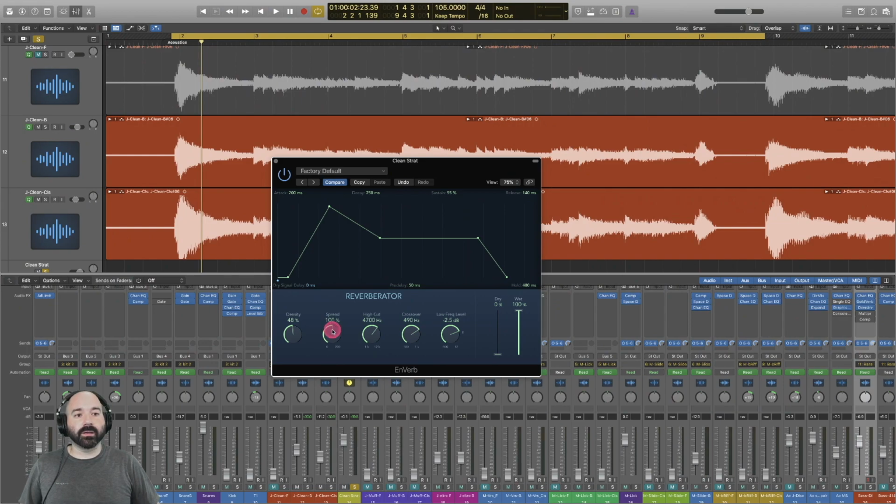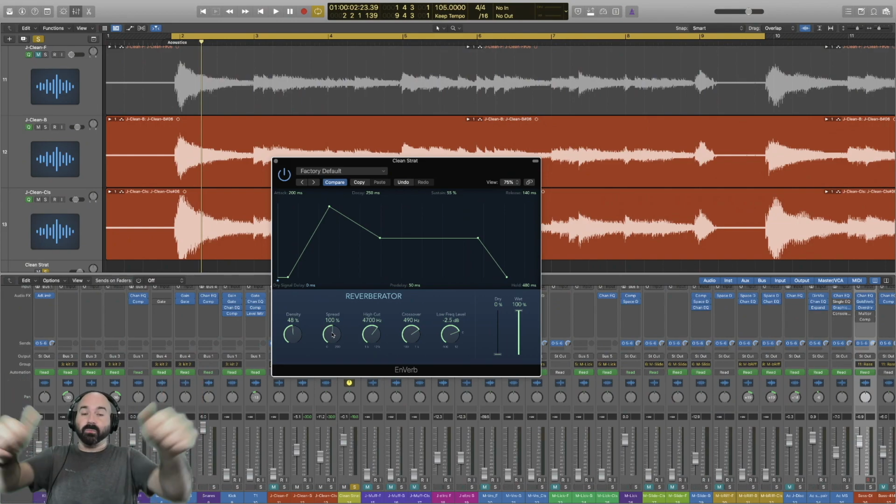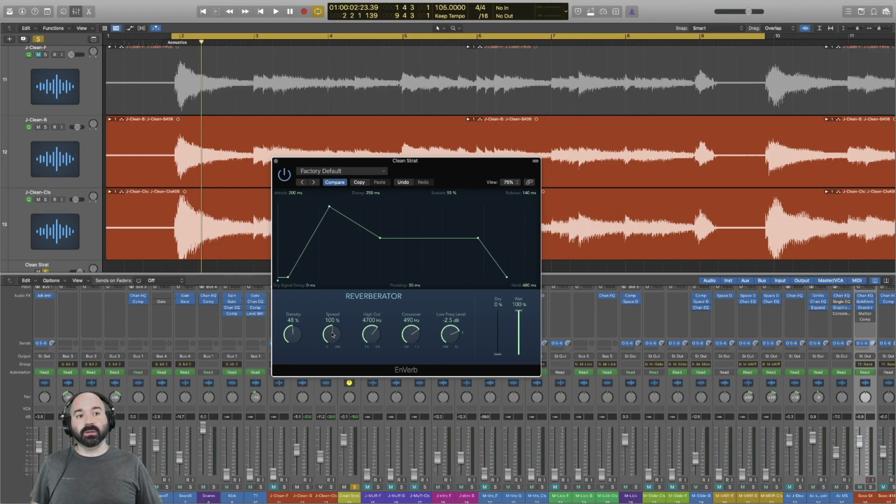And then the spread is a way to think about how wide a room you have, and it also helps with the size of the room. That's more specifically left to right spread to give you a stereo image. Concert halls are typically not very far left and right, but they go very far back. If you're trying to mimic a space that's more wide than it is deep, then your spread would want to be higher.